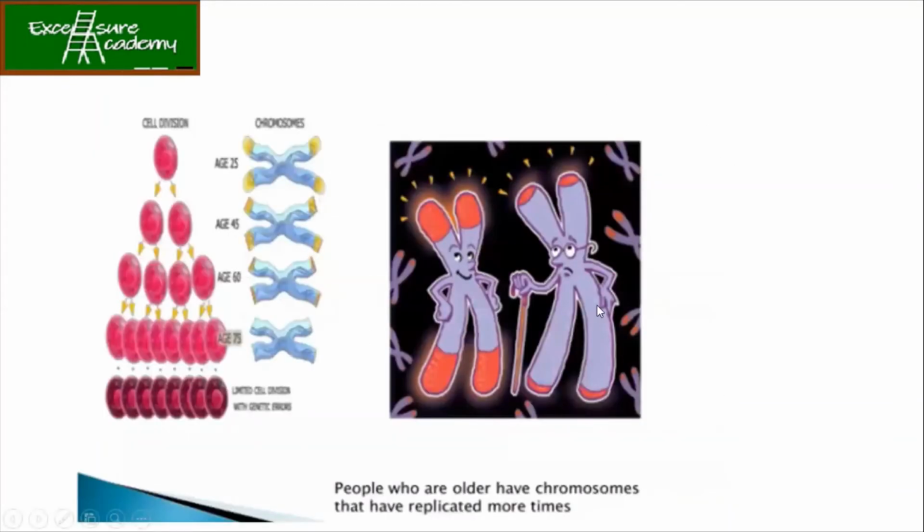So this is just the cartoon representation of the same. So you know that this is your first young cell. Okay, so as it keeps on dividing, this is not getting replaced. So what will happen? You can see that now the telomeres are not there. So you will see that in the case of old age people, the telomeres are almost not present and those cells are dying eventually.